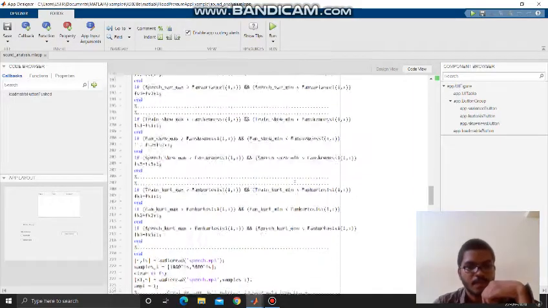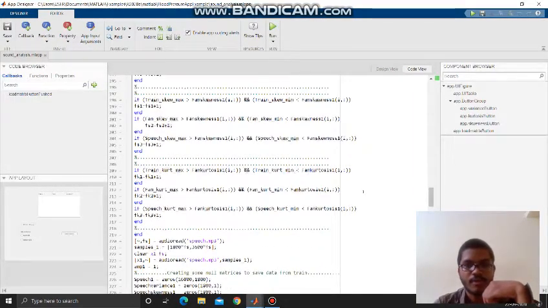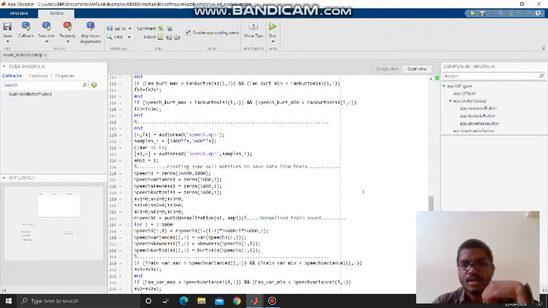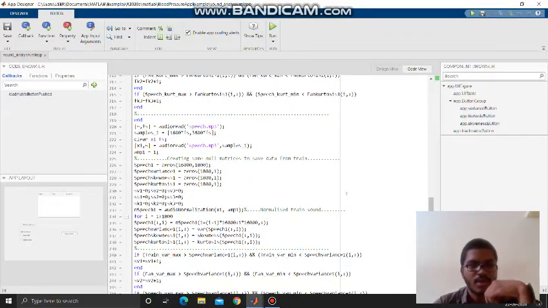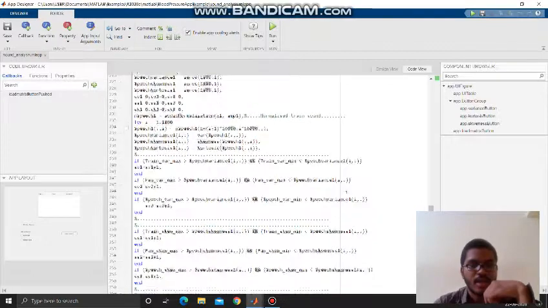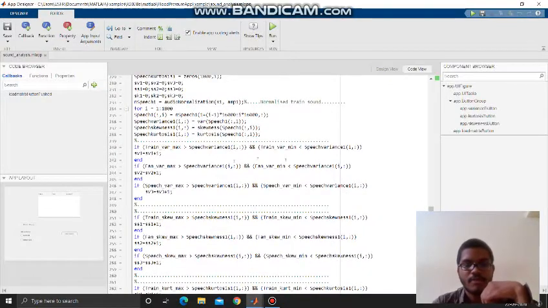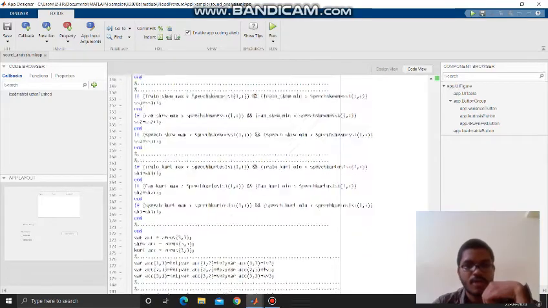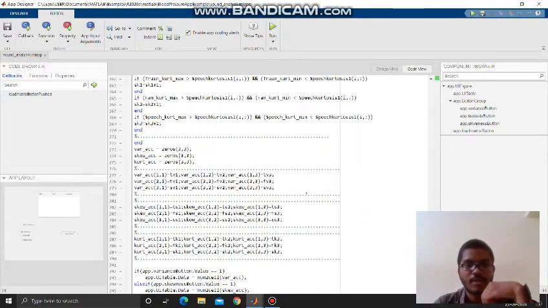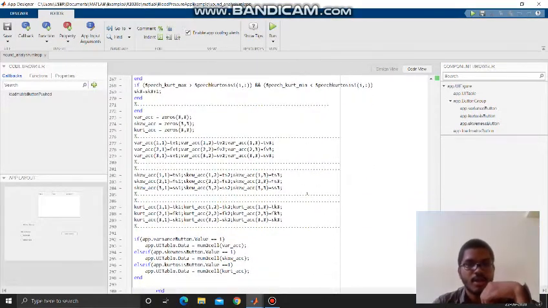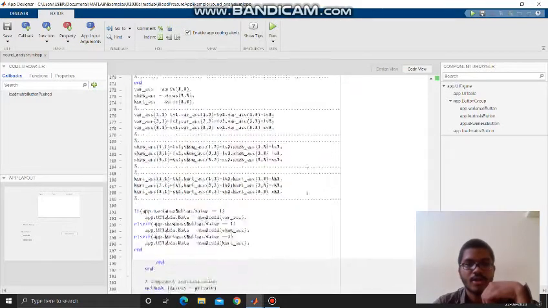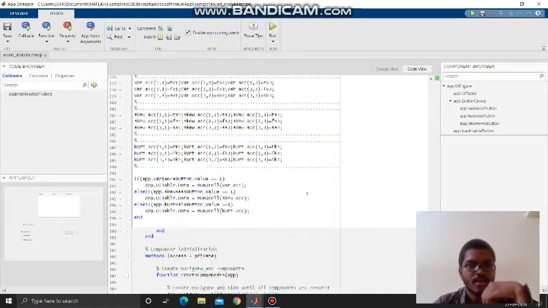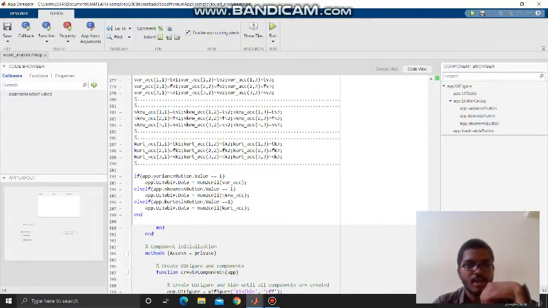And by using the same, we will do it for the speech values and train. If the value is lying between the threshold values of the minimum and maximum of the speech, we will add the values. So finally we will divide the values by the total sample frequency. If it is nearer to 1, our accuracy is good, and finally we'll do this.